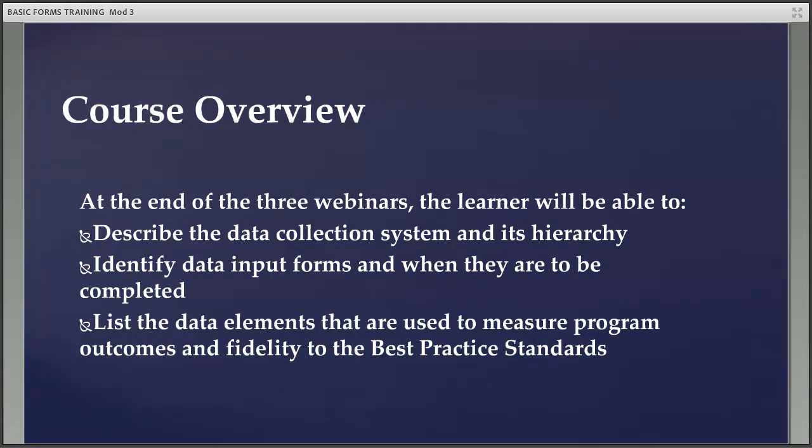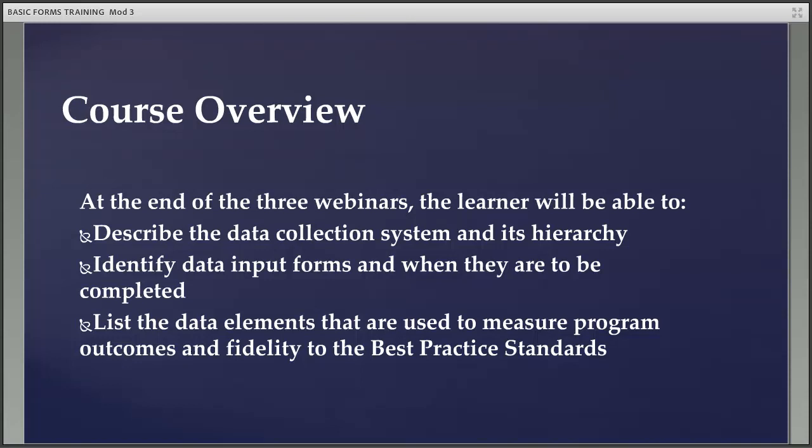By the end of this webinar, we're also hoping you will have a clear picture of the data collection system and its hierarchy. In webinars 1 and 2, we discussed the pre-enrollment and after-enrollment forms, and talked about how entering certain forms enables others to become available for data entry. In this third webinar, we will discuss the post-target child ID forms, the forms that are enabled once the target child is born and his or her information is entered into the MIS. It is our hope that by the end of the series of webinars, you will understand the importance of collecting and entering the information and the key role you have in this process.